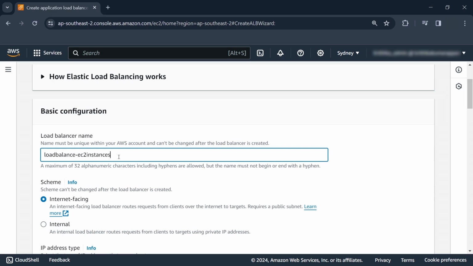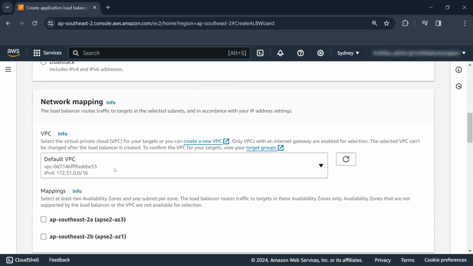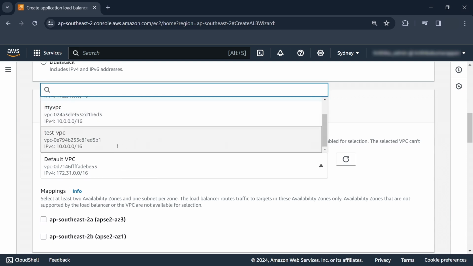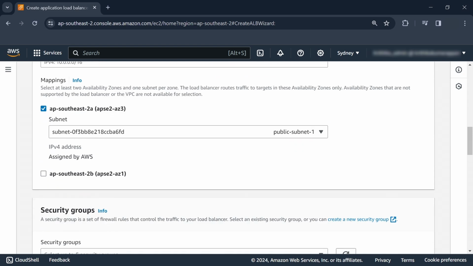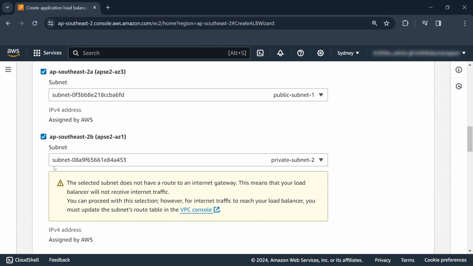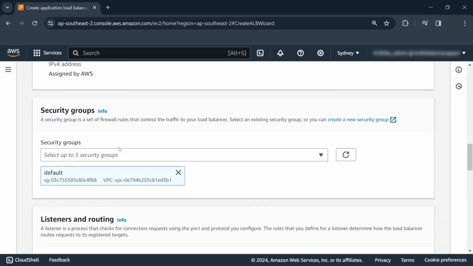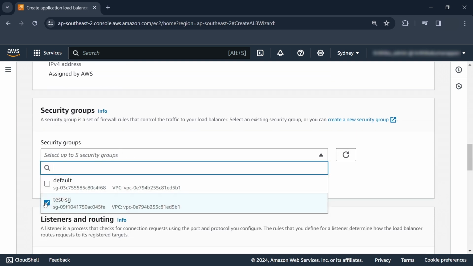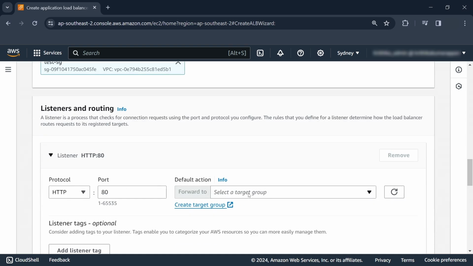And next, I will need to select the VPC in which my EC2 instances are available. Here I will select the AZs across which I need my load balancer to balance the load. Then I will select the security group for the load balancer. This security group allows HTTP traffic on port 80.